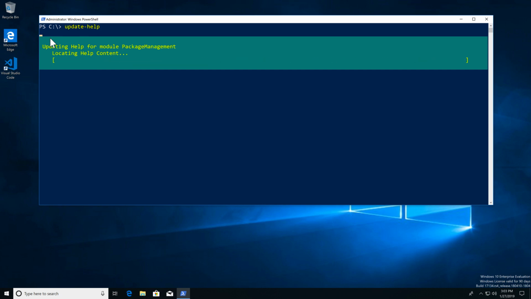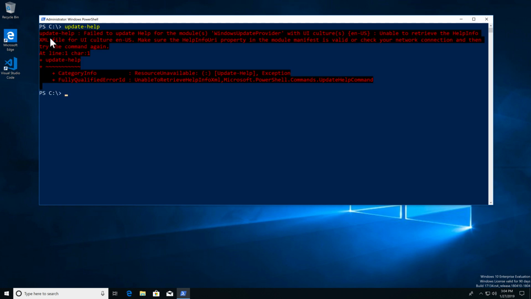In PowerShell version 2, all of this information actually came packaged with PowerShell, and you were not able to update this information. As of PowerShell version 3, Microsoft actually made it updatable. PowerShell ships without any help information, and you actually have to run update help to be able to download the latest information from Microsoft itself. This will also work with third-party modules that make their information available.